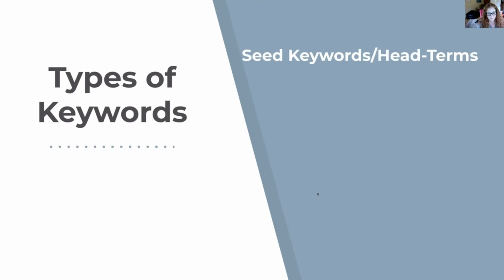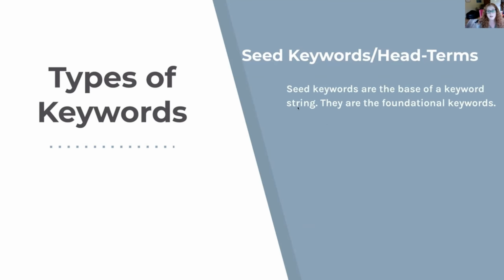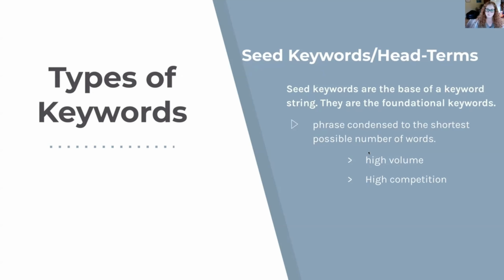You have to know about keywords and what these things are. Seed keywords, head keywords. This is the smallest part of a keyword for SEOs. This is one word or two words put together. These words have high volume, and don't worry, I'll give you good examples. They're high competition. They're one to two words. They have a lower conversion rate in general. When you think about water, that is a seed keyword. Water bottles are a seed keyword. You can call them seed keywords.